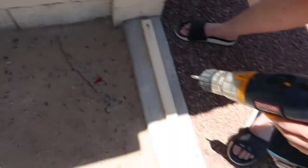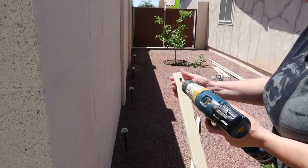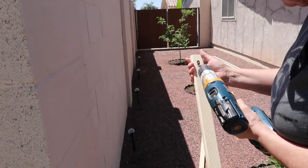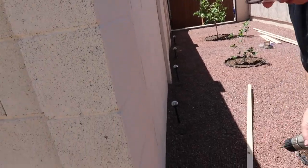Uh-oh. Did that not go? Oh, jeez. It didn't go in. What the heck? Why did it not even... It seems long enough. It's long enough, but it went at too much of an angle. Why? It's supposed to only be a 15 degree angle, but that didn't work at all.